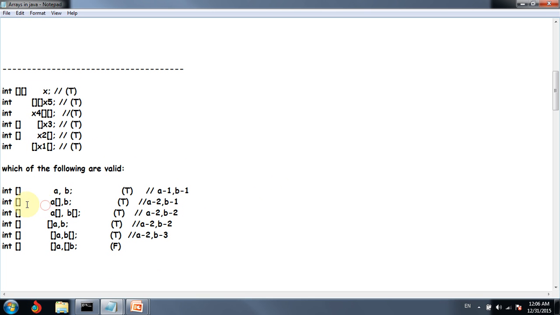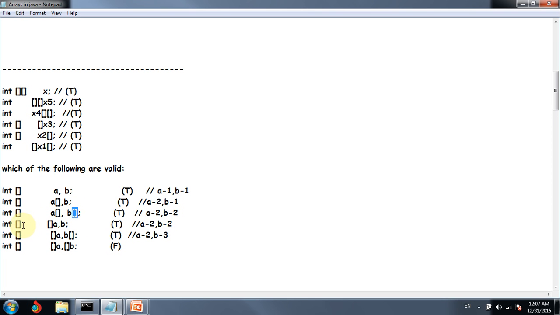Now in the second declaration, we have a square bracket available with a variable, and then there is this bracket which is also available with b, but there's also a bracket available with a, so a becomes 2 and b is 1. So a is a 2D whereas b is a 1D array, D for dimension. So a is 2D and b is 1D array. In the third case, we have one over here and one over here, so it becomes 2D, and with b we also have another one, so a and b both are 2Ds.